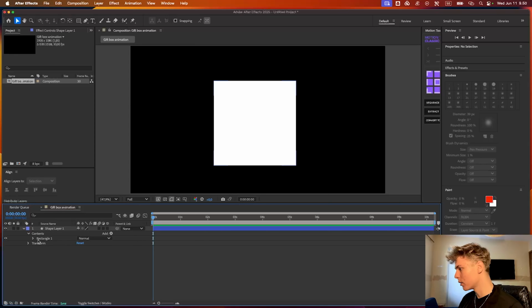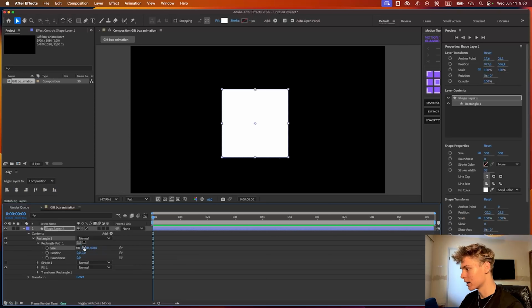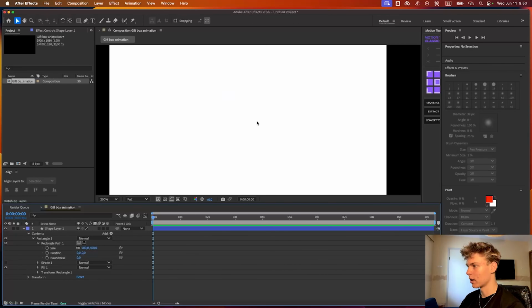Then we have to go over to Contents and Rectangle Path, and make sure the size is exact. It doesn't matter what the number is, but it has to be exact, because we're going to be moving this in a 3D space and we have to have really accurate numbers. So I'm just going to do 500 by 500 on the size. Awesome.